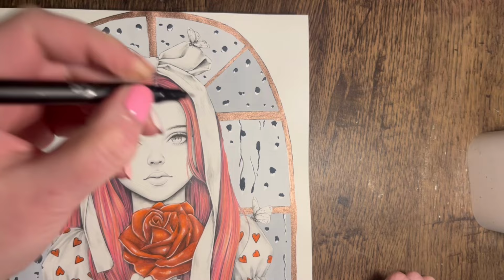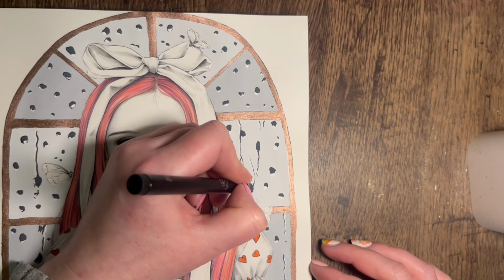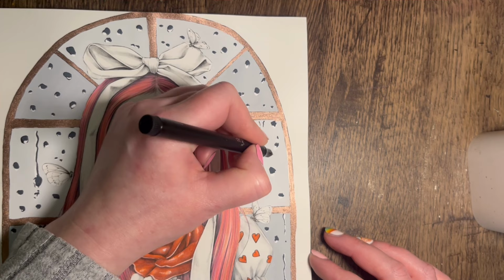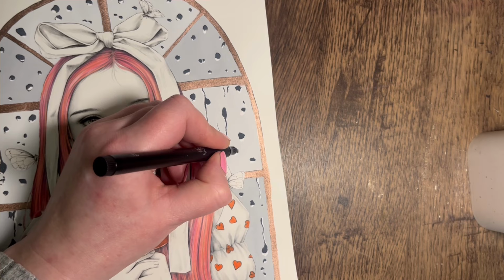Let's put that down there. Gum around that one, kind of. Let's get the top of that one. My hand always gets a bit in the way on this side, so I do apologise.